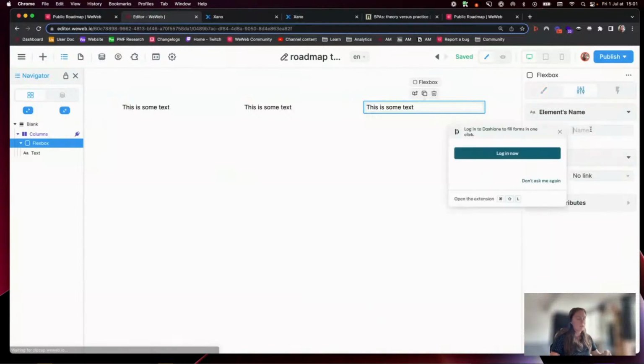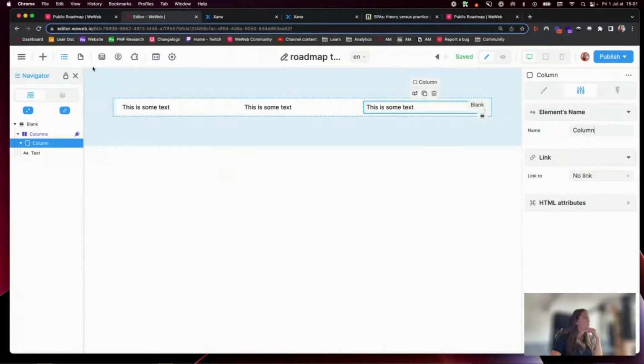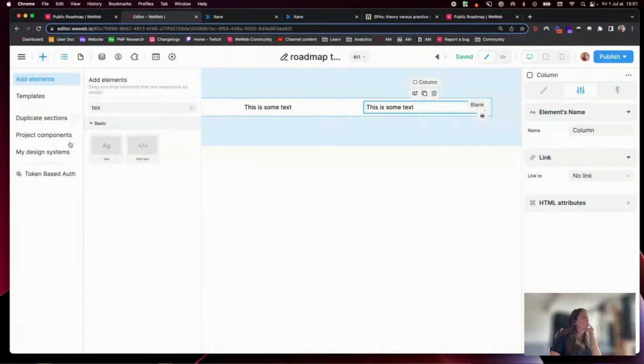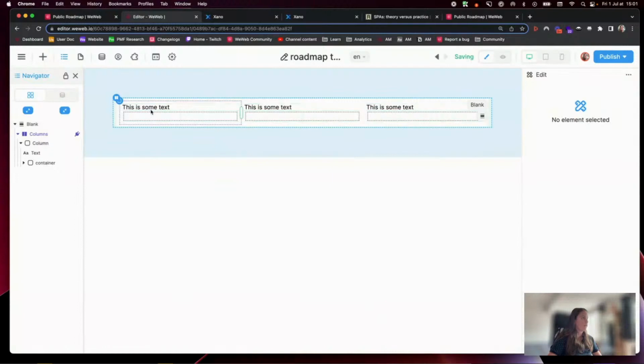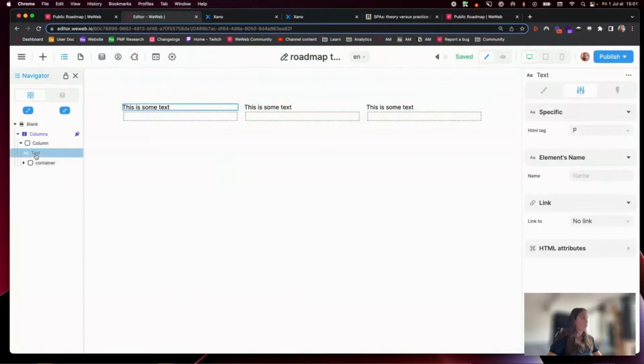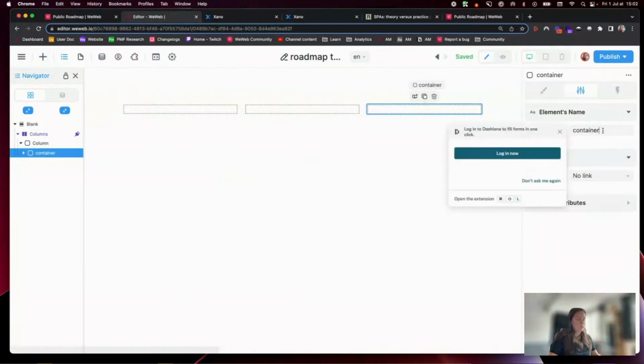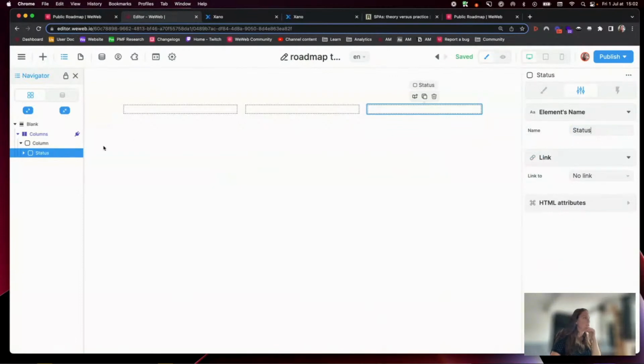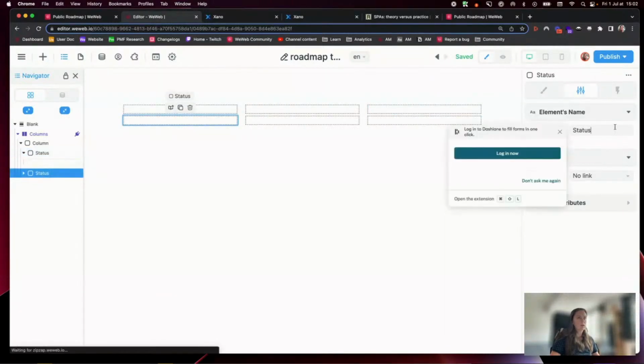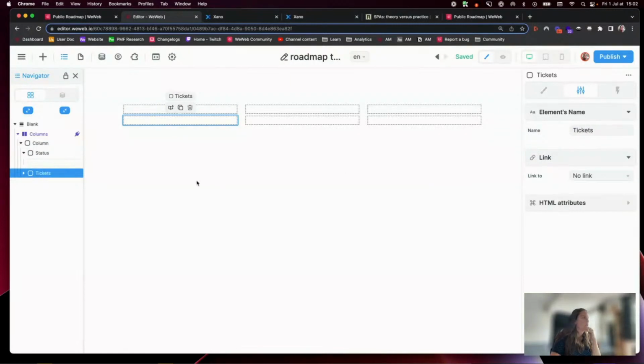This is actually one column, and inside the column, I will want the status. So that can be the status container. I'll copy and paste this, and this will be my list of tickets.